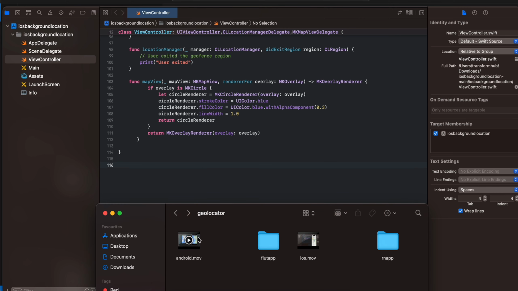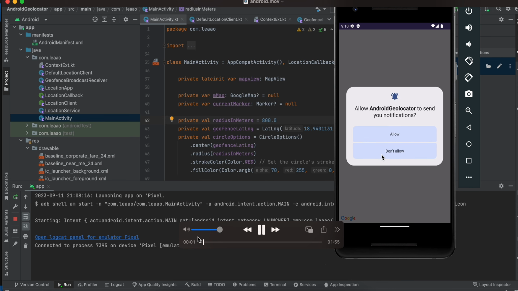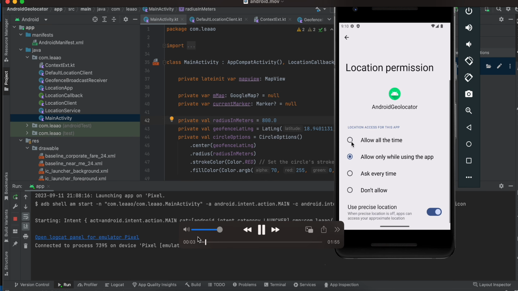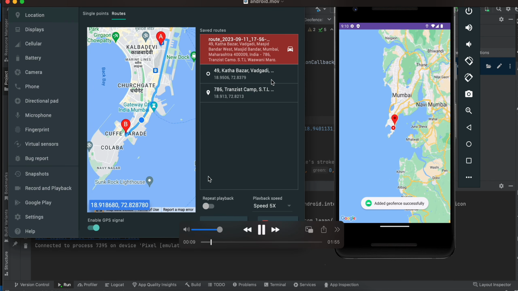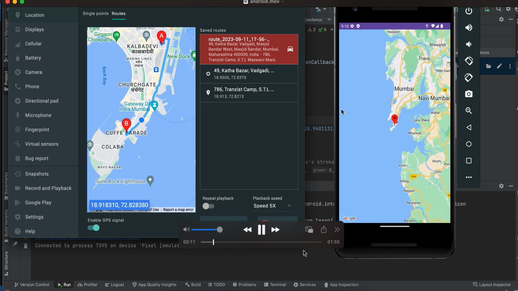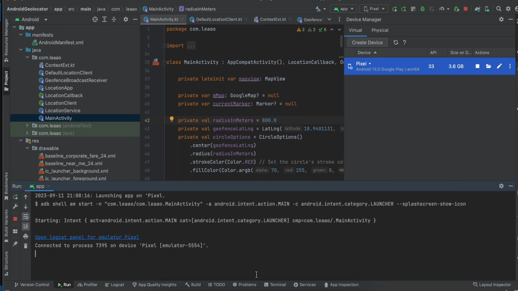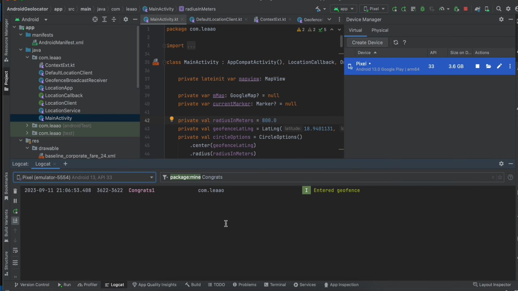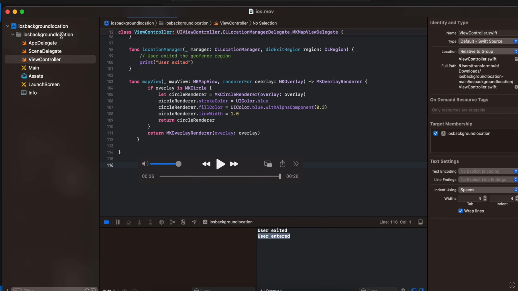Android is a little bit complicated because firstly you will ask for location, access location and find location, then you will ask for notification permission, then you will have to ask for background location permission as well. That's what is required for geofencing. And then here you can see, once you move into that geofence area, I'm just logging it to the console, and the same thing can be done for exiting as well. So yeah, let's get started.